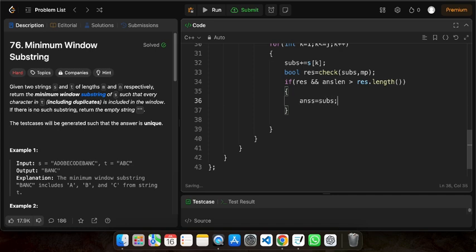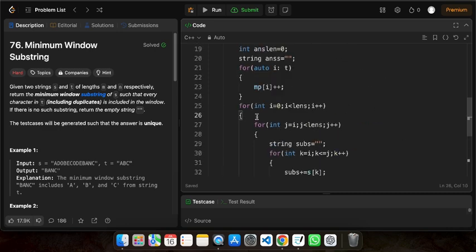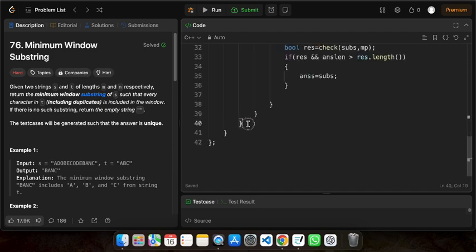All right, and if it is false, then it is not a valid string, so we'll simply come out of that. Now this is it. This is the code for the brute force approach.